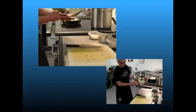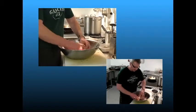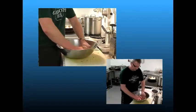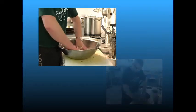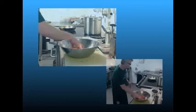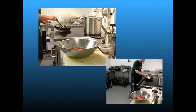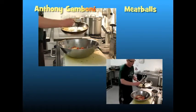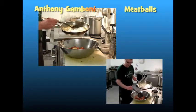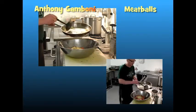So there's your basic meatball mix minus the cooked onion and cooked garlic. There's no way of avoiding the next stage. It's a bit messy. One that the kids can do, which is simply to bring it all together in the bowl. Takes a couple of minutes. Right, to that we'll just add that cooked onion. Onion's great, it acts as a base, carries all sorts of flavours. By cooking it first, you sort of sweeten the whole thing up.